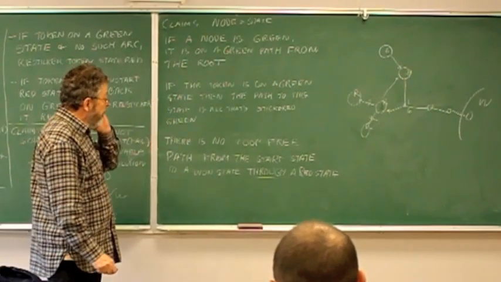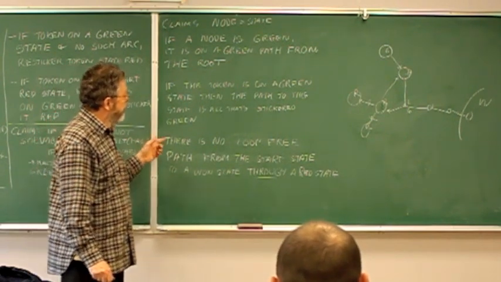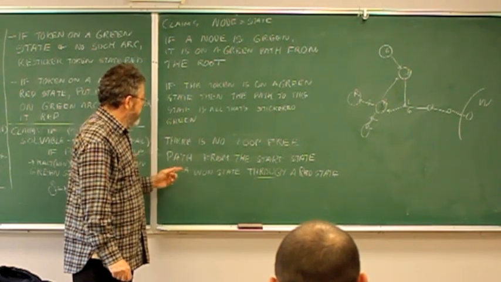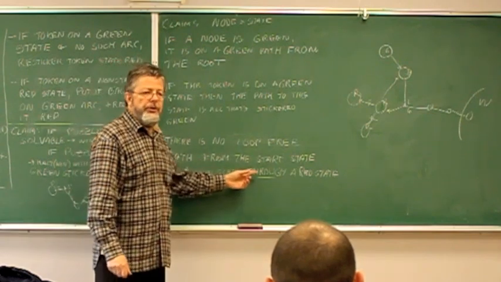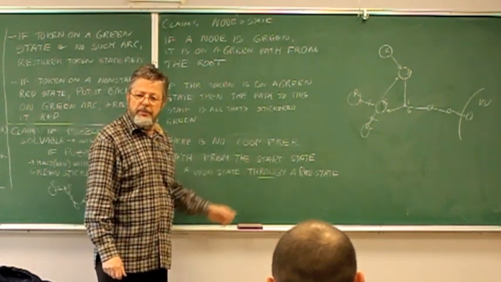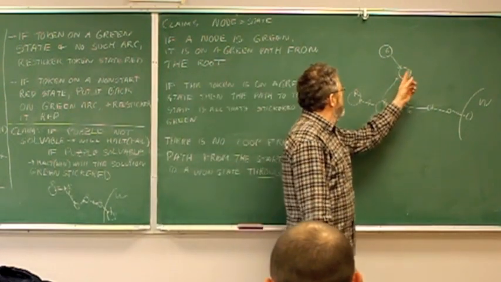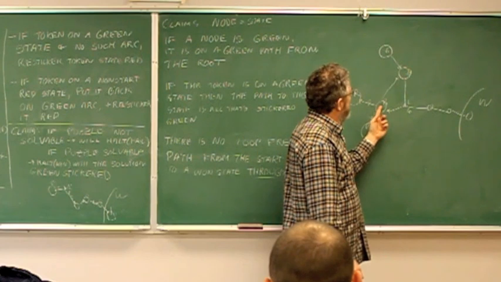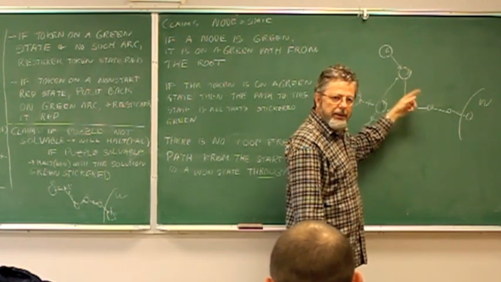So the naive one isn't true. The corrected form is there's no loop-free path from the start state to a one state. In other words, there's no loop-free solution that passes through a red state once it becomes red. There can be solutions, but they're not going to be loop-free. And you're not really interested in solutions with loops in them. So red states can be part of the solution, but redundant parts, an appendix of the solution.